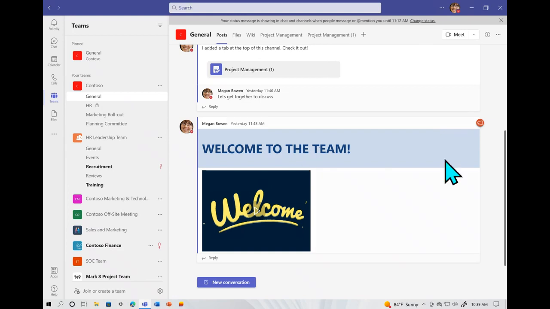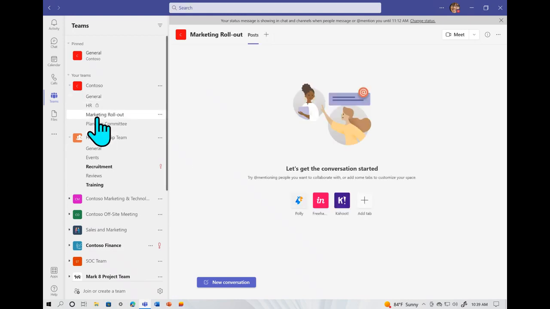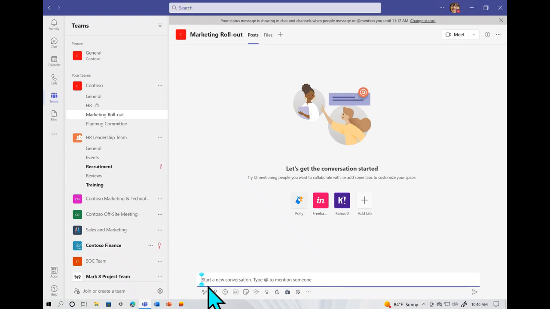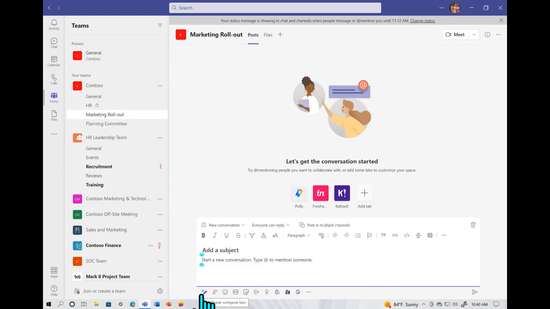So now we're going to go to our new marketing rollout channel, and we're going to initiate a conversation right here. We're going to navigate to the very bottom where it says new conversation. And by clicking on it, it is giving me a field which looks a lot the same as it did within the chat. There are a few differences, however, so I'll navigate to the A with the little formatting so that I can format. And now you'll notice that in addition to my bold and attachment link and so forth, I'm able to have a new conversation or an announcement. I'll go ahead and click announcement.